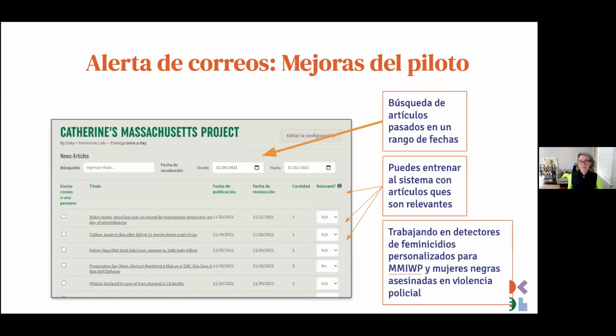We made many improvements to the pilot, so now you can find cases, articles from the past in the dashboard. Regarding the relevance, the user can train the system, choosing which are the articles that are relevant.